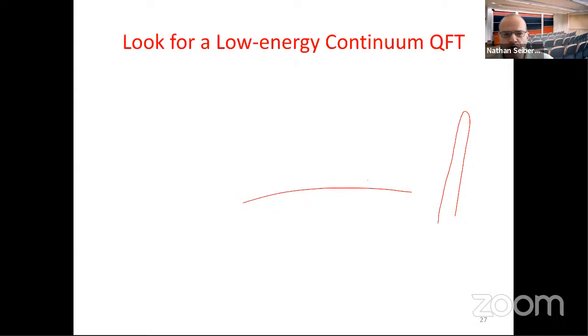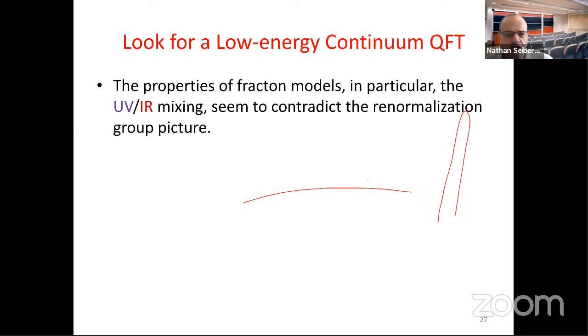So we're going to look for a low energy continuum field theory that does the job. And it's clearly going to be challenging because just superficially looking at it, it's clear that it's not going to be easy. Especially because of this UV-IR mixing, the fact that the properties of the ground state depend on what happens in very short distances. This is the hallmark of UV-IR mixing. What happens at long distances depends on a lot of details of what's going on in short distances. This is unlike what we are used to.